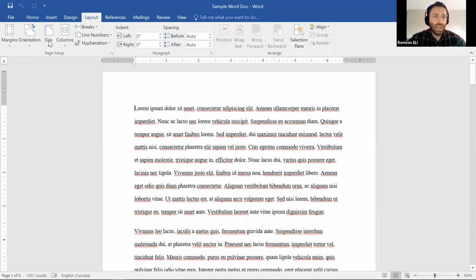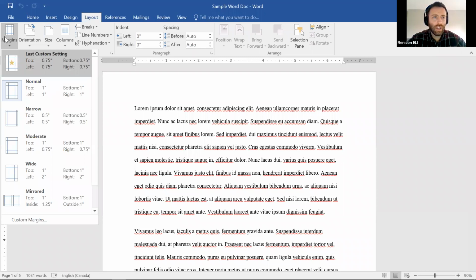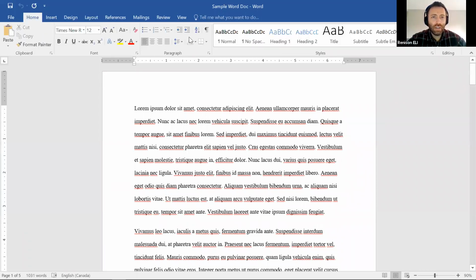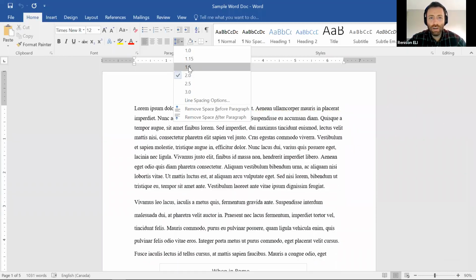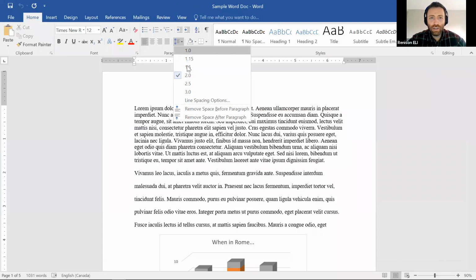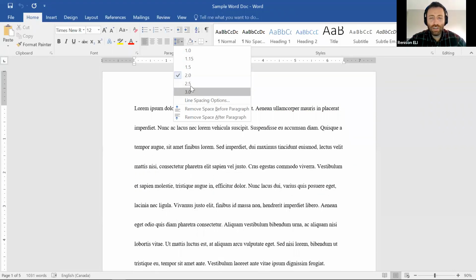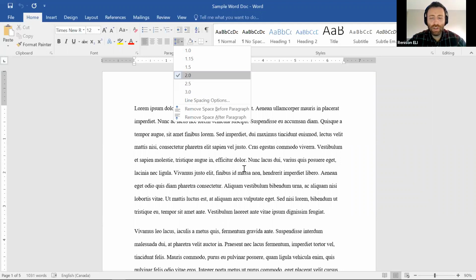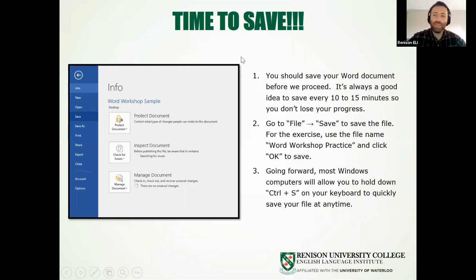we set our layout. Our margins we set here to normal. We also set our line spacing here, clicking that to 2.0. You see I can change it, and as I change it, the document looks different, but we're going to stick with 2.0. Okay, going back to our slides. Sorry, there's no elegant way for me to move between documents in Zoom, unfortunately, so that's the best I can do.